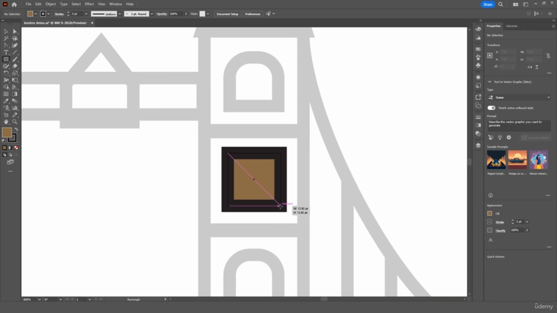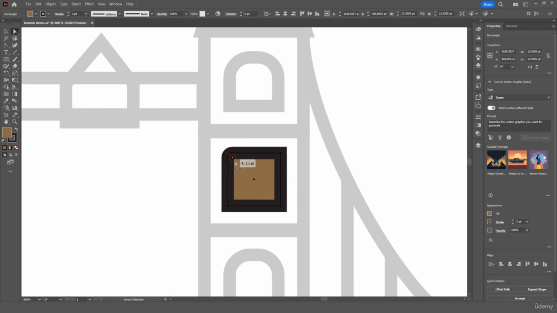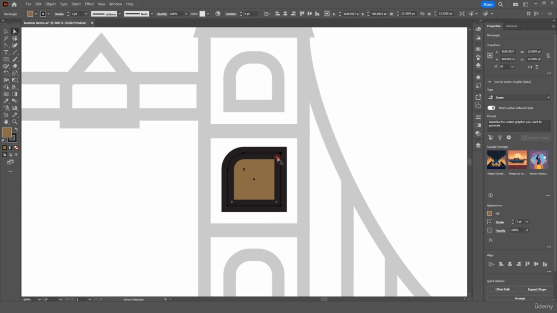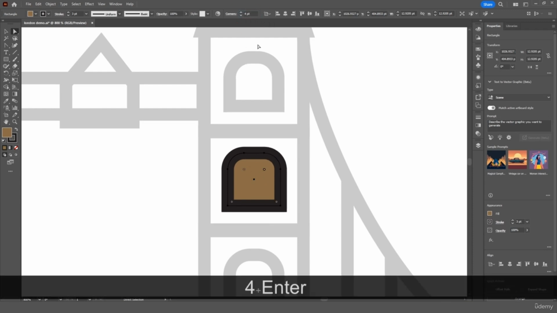So first, create a square. Now use the direct selection tool, click and drag to make the top corner round. Now for consistency, for the radius just type the number 4 in the option bar. Okay, now let's change the right corner and type 4 for the corner radius.